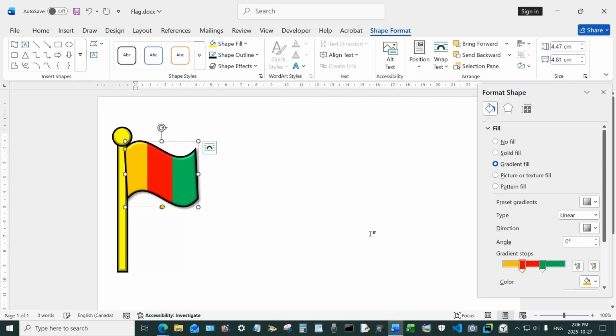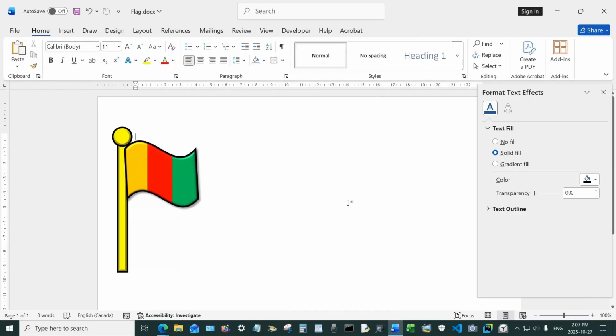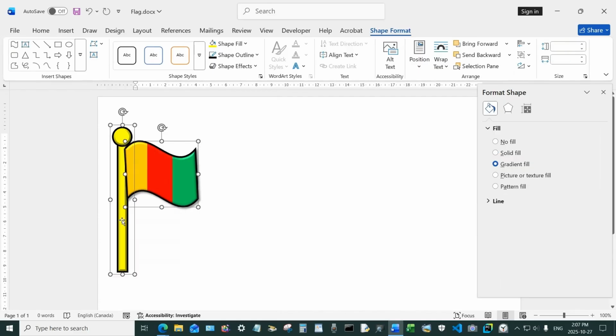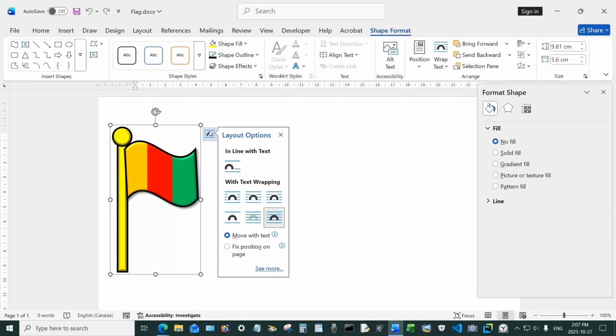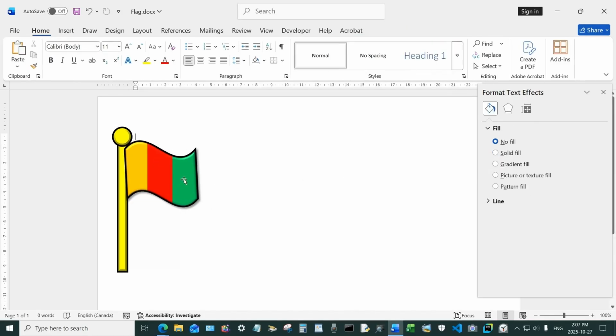I'll choose this one here. I have to make a decision. And then I'm just going to select everything, group them. So now I'm just going to make it fixed position.